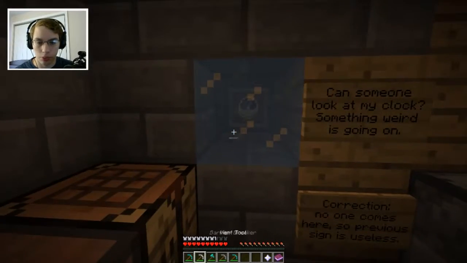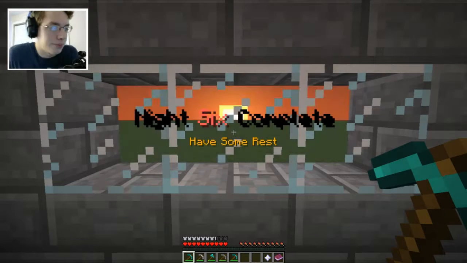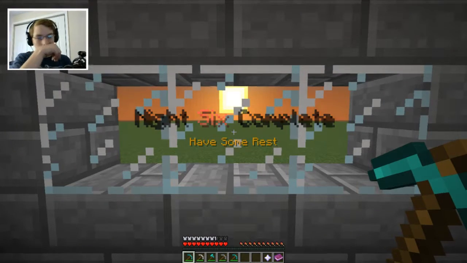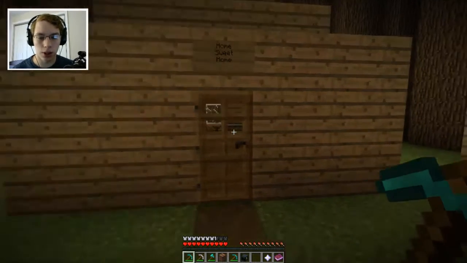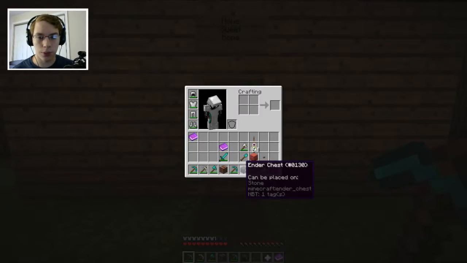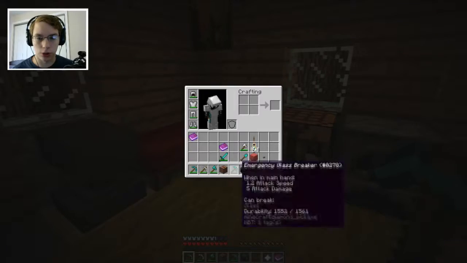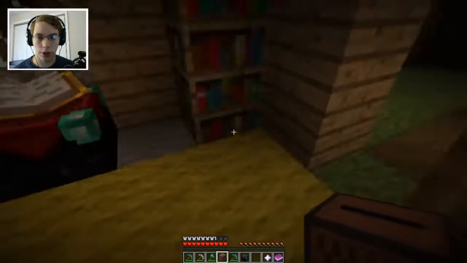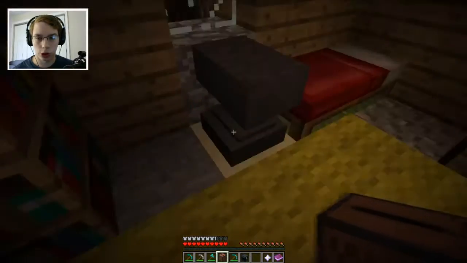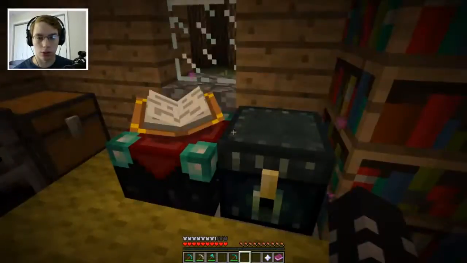So let's just break the ice. All done. There we go. Night 6 is complete. 10 more nights to complete. Alright, what did we get? We got a jukebox and we got an ender chest. Cool. Where can those be placed? On stone? Well, we can place a jukebox here and the ender chest there.